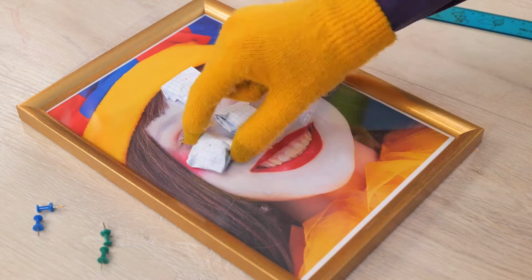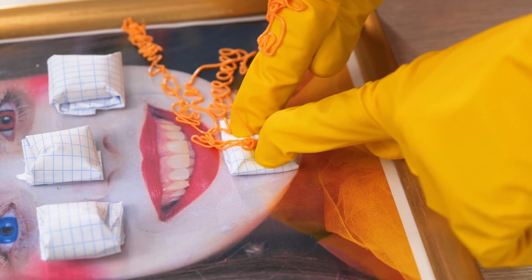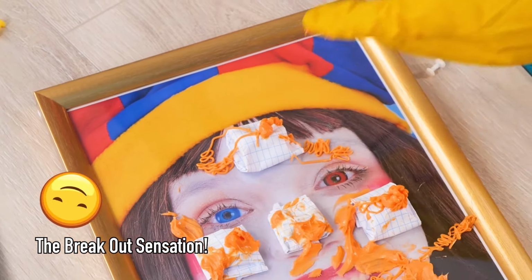Make a bunch and place them on the face. Now for the big moment. Get popping. I think we're gonna need some refills.